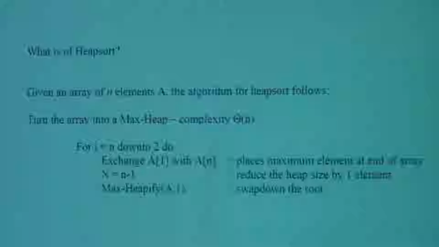Here's what we're going to do. What is n again? What is n representing? The number of elements in the heap. So for n down to 2, here's what we're going to do. We're going to exchange A1 with An. So think of the array now. Put your mind into linear thinking. What is exchanging A1 with An going to do? It's going to exchange the root with the last child.